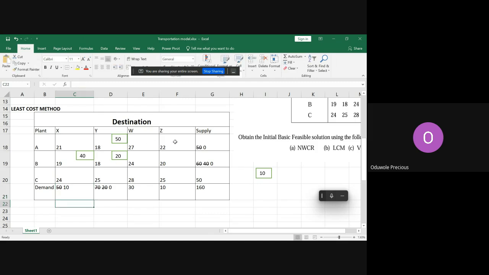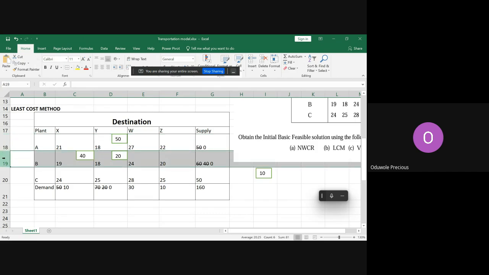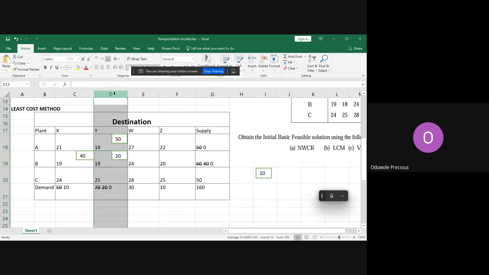So it means what do we have again? This whole place is already exhausted. This whole supply is exhausted. This one too is exhausted. It means 1, 2, and 3, right? And if you even check, this is 10, 30, 10. 10 plus 30 plus 10 is 50, and the last thing here too is also 50. So most times everything will balance. Okay. So let's do this one to the next least, which is 24 there. So where is my shape again?